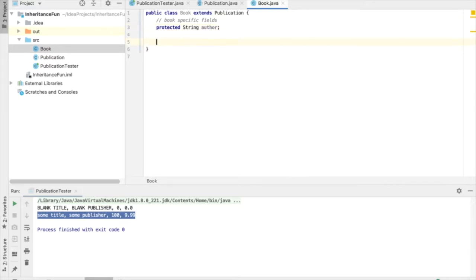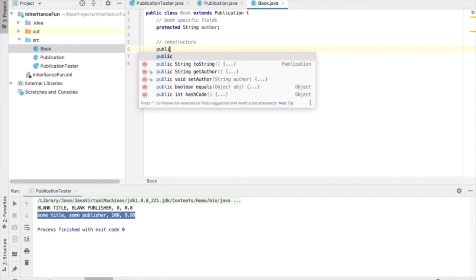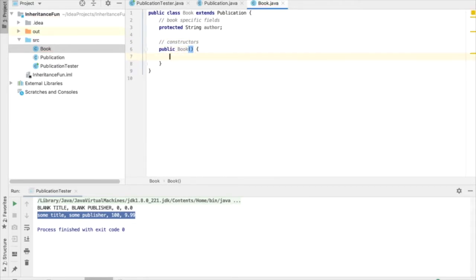There are a lot more examples online. Very commonly, like I said, the animal or the account class examples. So I tried to provide just a little different one here so that you can still use those ones and start generalizing your knowledge of inheritance. All right, so let's add our constructors. I'm going to go a little bit faster here. So public book, we'll do our DVC.